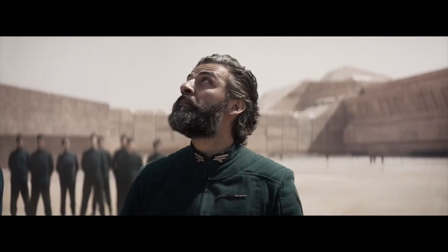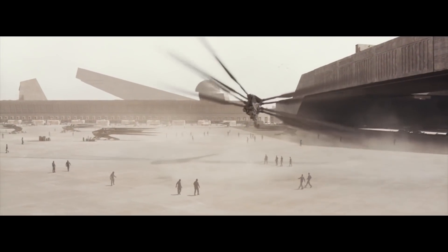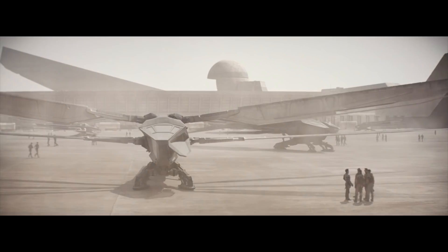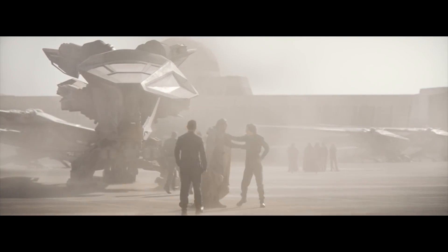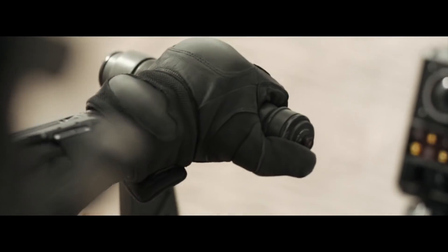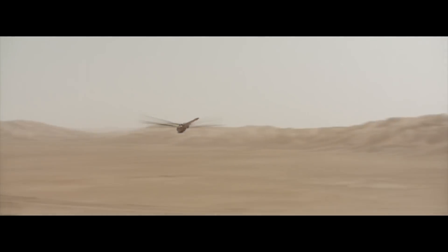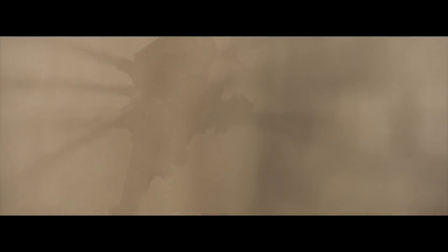Something like this is absolutely stunning. You can see that they do have a few constraints in the glass, the cockpit area. The glass seems to be generally limited to how much they can actually form it out of one piece — maybe we can do that today, so why wouldn't they be able to do it then? You want something that has as few blind spots or restrictions to your vision angles as possible. Talking about the sound this vehicle makes: a vehicle that big is going to have to make some type of wind noise if it's generating resistance and creating lift through beating or fluttering.